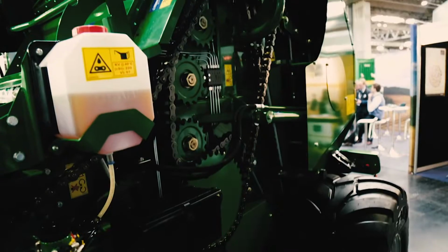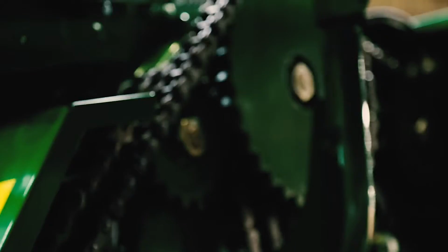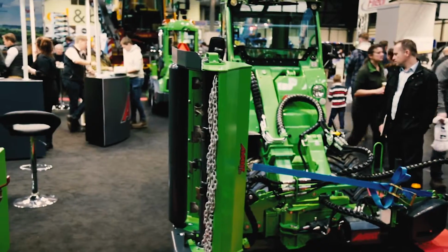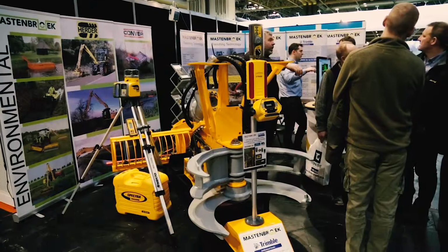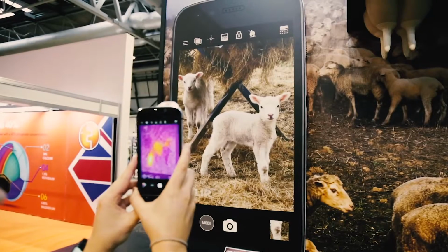You're always going to have that mechanical element. You're always going to need the dealer's skills to repair it, but obviously by equipping the customer with more information and more know-how on the machine and repairs and what's involved, it means they can manage their downtime more effectively. Regardless of where you sign up from, it's a globally available tool, and when you look at that ops manual, you can choose what language you want to view it in.